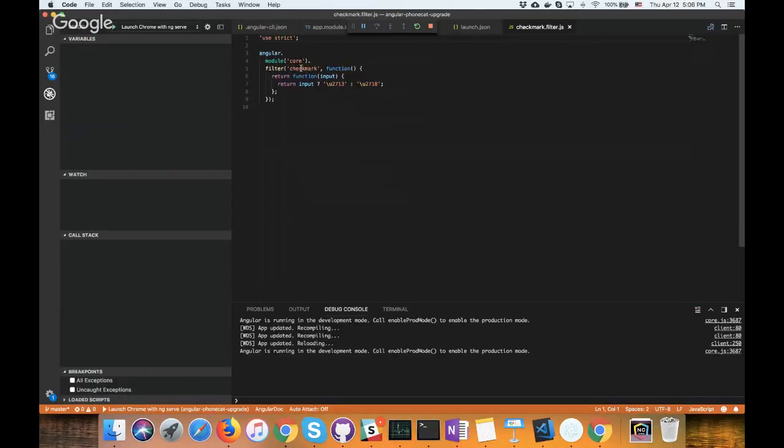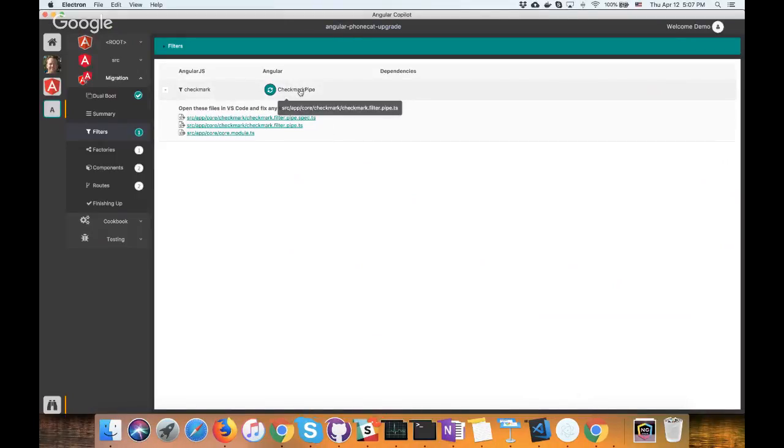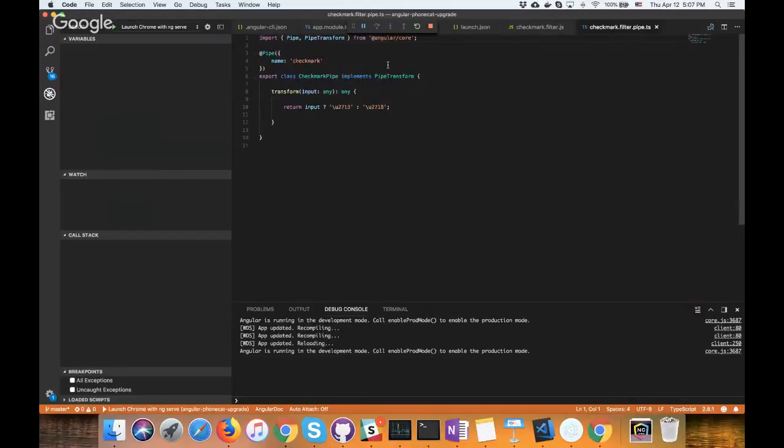Your filter, it's a check mark. Depending on true or false, it will put in a check mark all across. And for the migrated code, you can click on the second column, which brings up the generated file in VS Code.